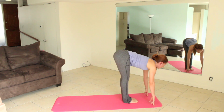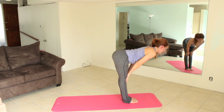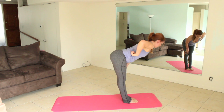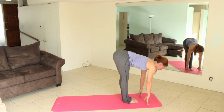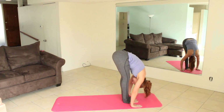Inhale, lift halfway. Nice flat spine here, so you may need to come up. Hands on your shins, hands on your thighs, whatever you need to do to keep this nice flat spine. Maybe your fingertips are on the ground if you have great flexibility. And then exhale, folding in.